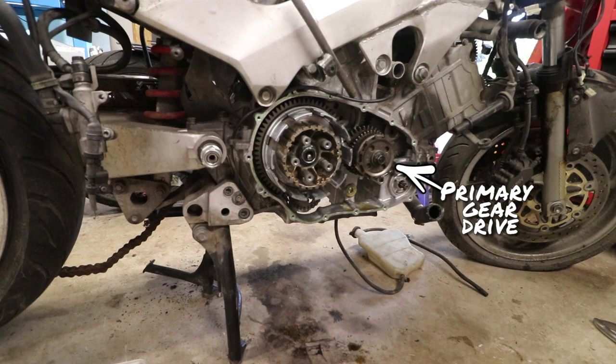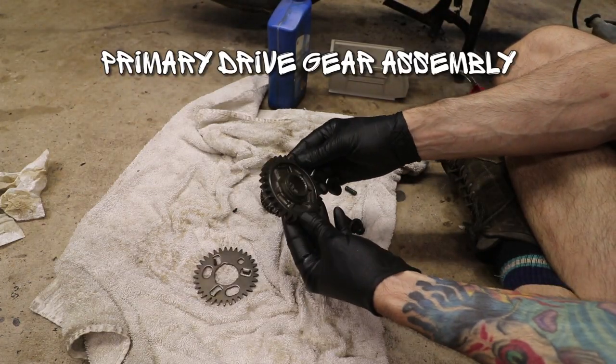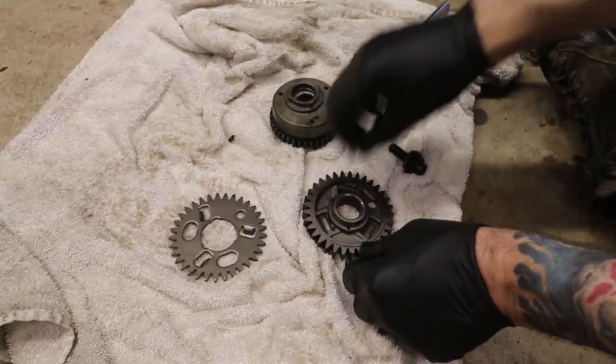VFR800. Primary gear drive reassembly. Primary gear drive is found on the right hand side of the motorcycle next to the clutch. Alright, and then for reassembling this primary drive gear clutch thing, stick our little springs back in here.